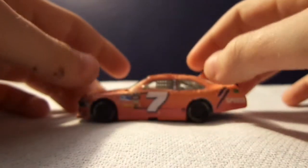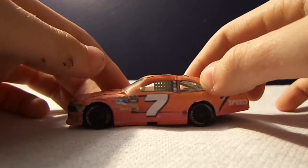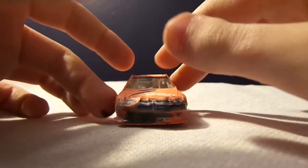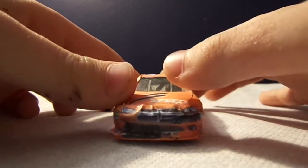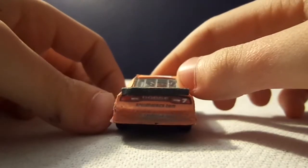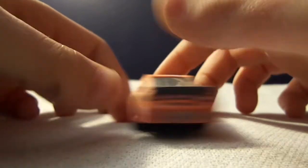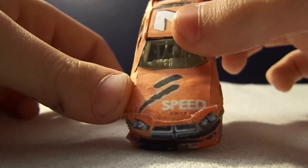Next is another paper custom, Robby Gordon's 2011 Daytona 500. And I know I'm missing a lot of tape, but this car came out so good, I don't really want to mess it up too bad. So up in the front, you know, you got the bump drafting marks. He got all taped up here and here. He spun out a couple times, and then in the back he got heavy bump drafting marks. So yeah, this car is really cool because it's all taped up.